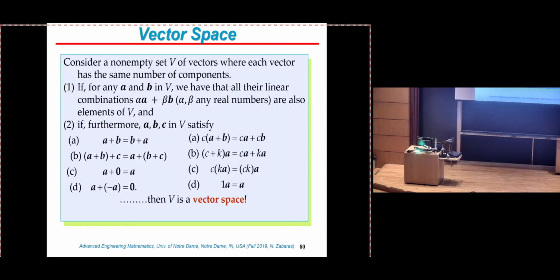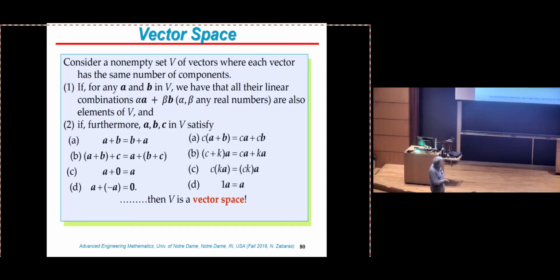So C times (A plus B) equals CA plus CB. If you have 2 scalars together, you can distribute this as CA plus KA. You can change the parentheses when it comes to multiplication by a scalar, the way you see in property C on the right. And of course, if you multiply by the number 1, nothing changes, you get back A. Again, what I really want you to remember is these linear combination properties and that the 0 belongs in that space, okay?